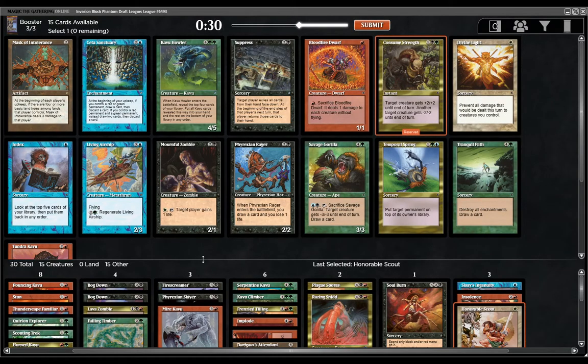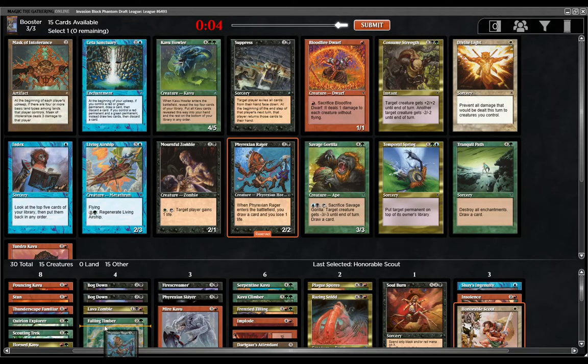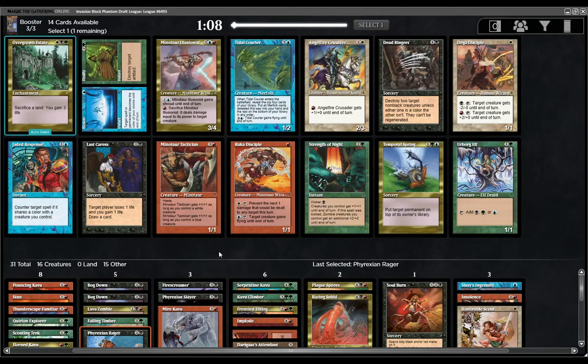Do I have ways to bounce the Rager? I do. God, I love Consume Strength, though. What are my 3s? Oh. I don't have cards at 3. I think I have to go Rager so that I have things to do on 3. The trick is good, but I need to be able to play it.